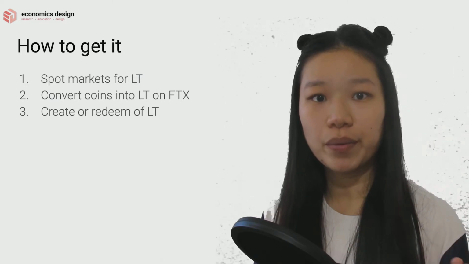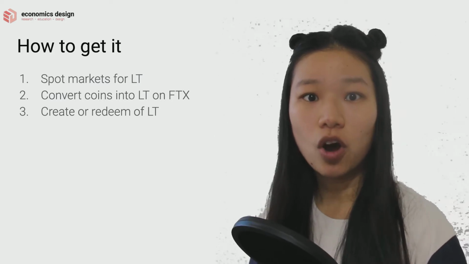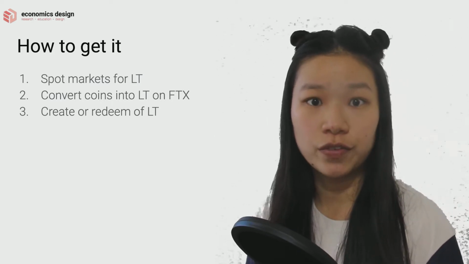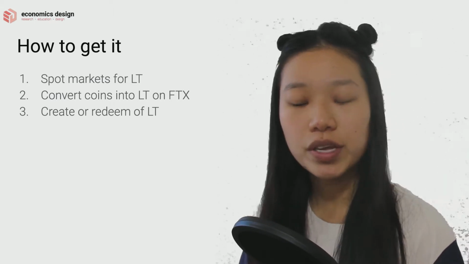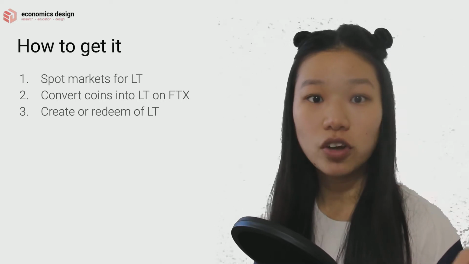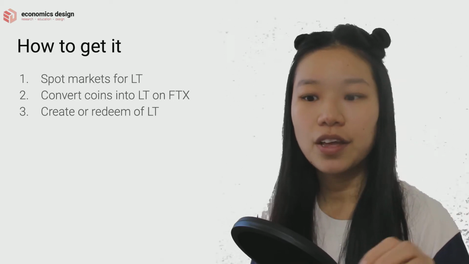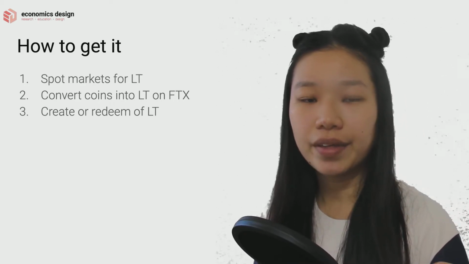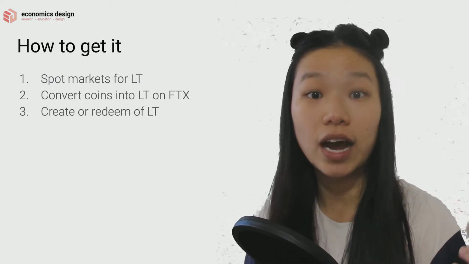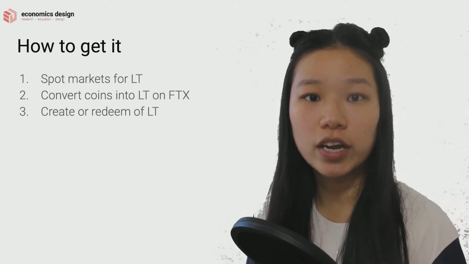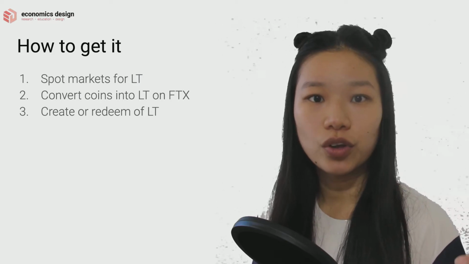I mentioned just now that there are 3 ways. The easiest way is to just get it on the spot market because it's ERC20. It's tradable on a lot of Ethereum platforms and a lot of derivatives exchanges. So you can just trade it on the spot market. The second way is to create, so you can convert your coins into leverage tokens on FTX. Different exchanges have different methods, but I choose FTX as an example because they really specialize in leverage tokens and they have a bit more explanation and transparency of how to get your different leverage tokens and how the leverage tokens' mathematics are and what kind of code is programmed into the tokens. And the third one is to create and redeem your leverage tokens.